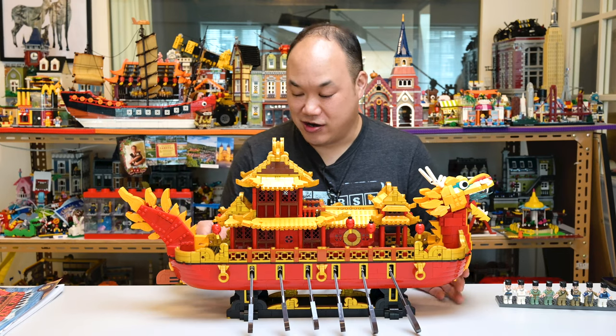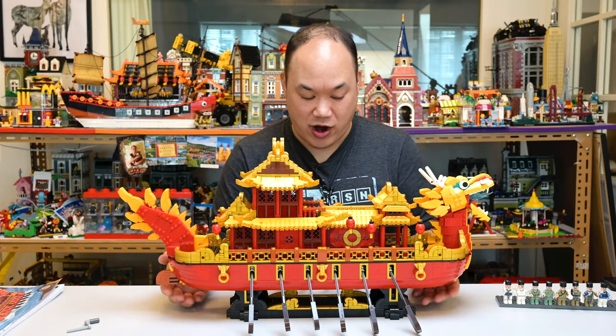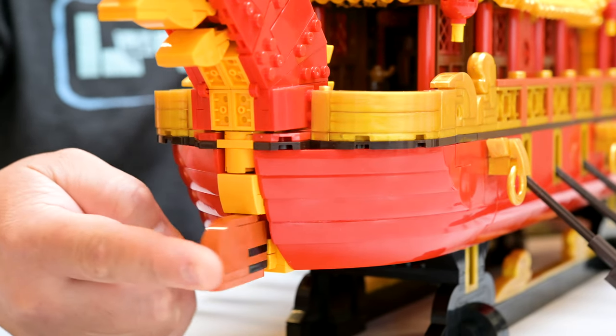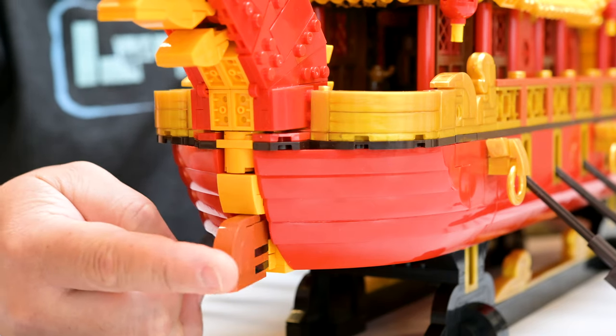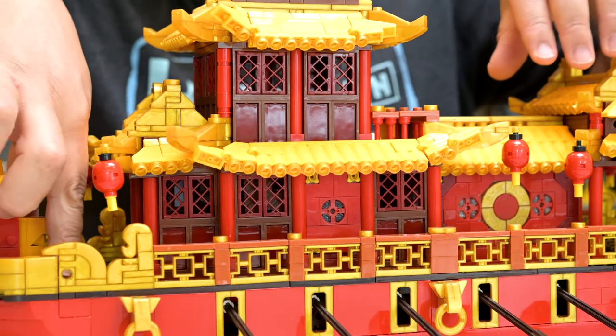Now let's look inside to see how this contraption works. Take the crank out of the way. There's a rudder back here. It does move left to right. If anything, this should have moved. Forget the oars, man. So I think one of the bigger issues here is that you can't really push too hard down on the platform.